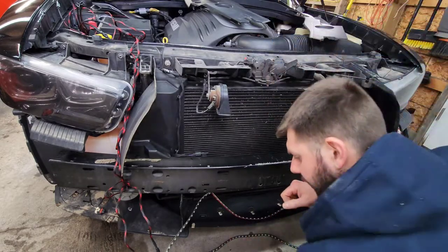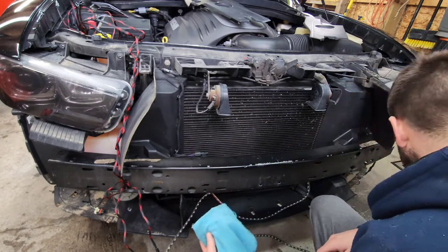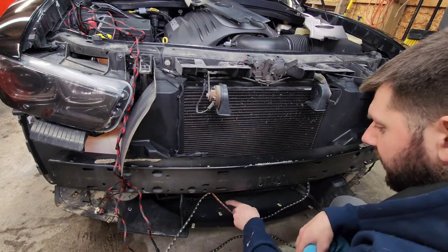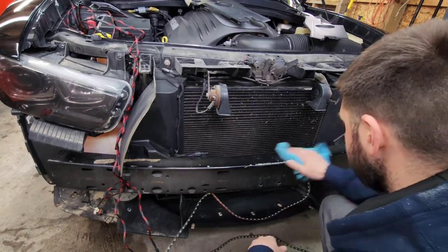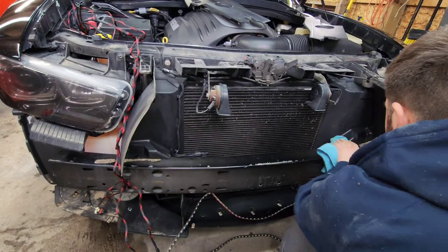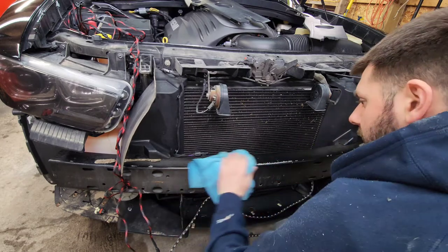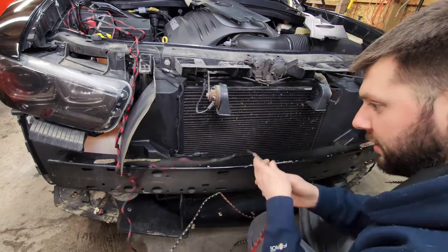All right, guys, now let's get to installing these strips. So first things first, you're going to want to take some sort of a wax and grease remover or alcohol, spray it on the surfaces where you're going to be sticking the light strip to, just so that you get maximum adhesion and that it sticks well for you. So I already did that, so I'm kind of just doing a final wipe of everywhere that I'm going to be sticking the light strips to, and I will show you exactly where and how I am going to put these guys.